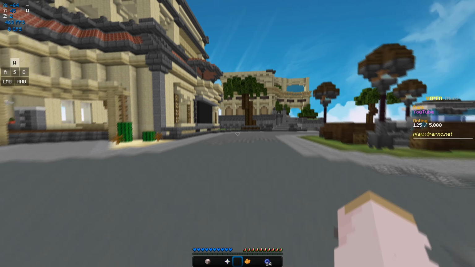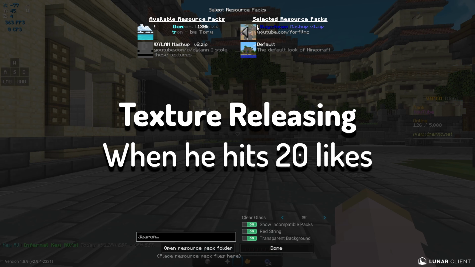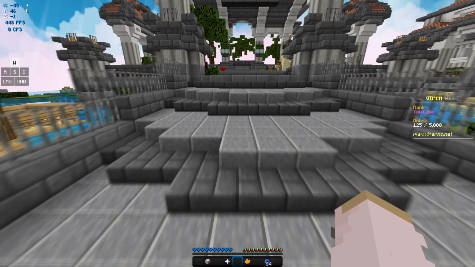Oh, and the pack that I am using in this video is the Rayshon Mashup V1. So if I go to resource packs, you can see that right there. Make sure you go to Rayshon's video and click on his new video of his texture pack release. I will put it in the description. But yeah, I am using his texture pack and I'm just here to showcase what it is.